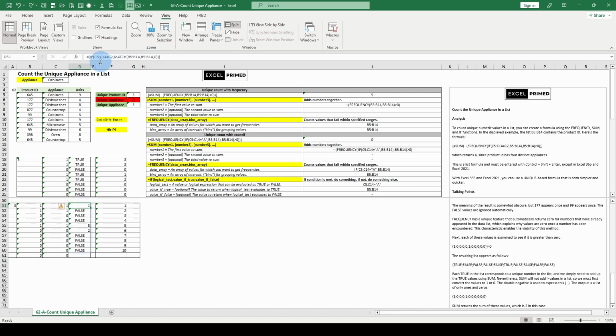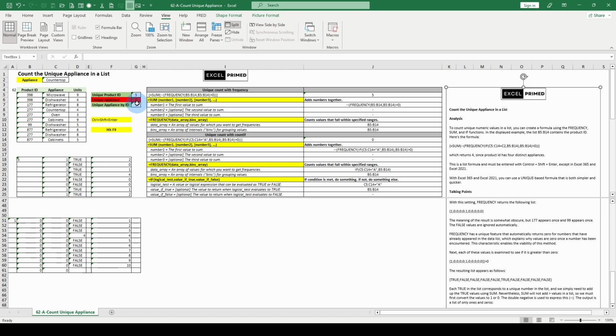All right, so here we have this. What is it? It's the bins array. Okay, basically we have a logical test and value of true. Well, you know, we can tear this match apart. Basically, it's just going to say if C2, then show me the row. And if we look, we got cabinets, we have 1. Dishwasher, not true. Dishwasher, no. And you're going to see cabinets right here, true. It's going to be what? 5 and then 2.